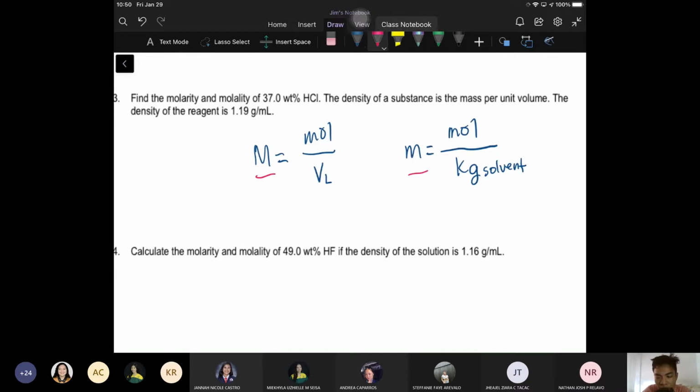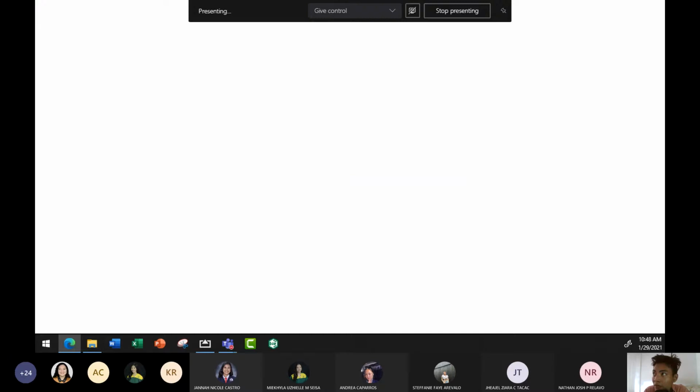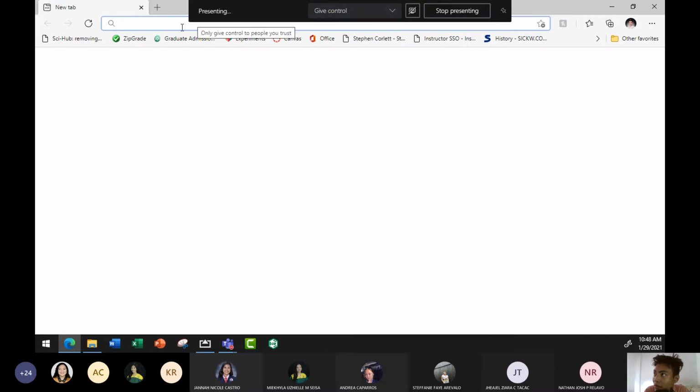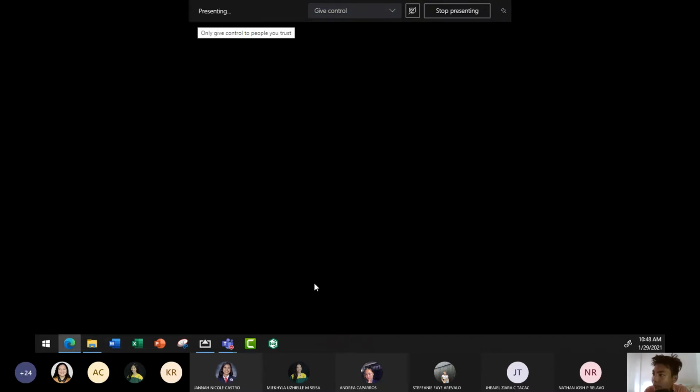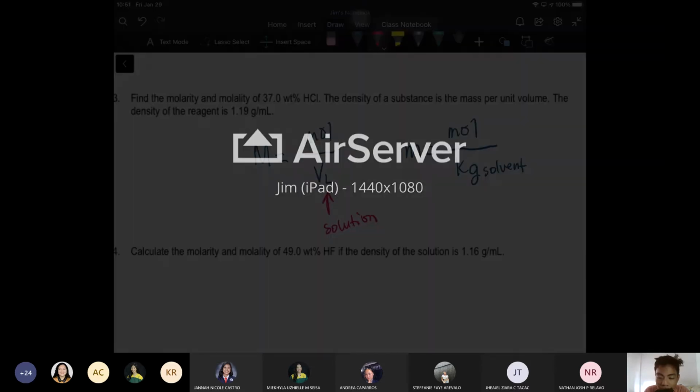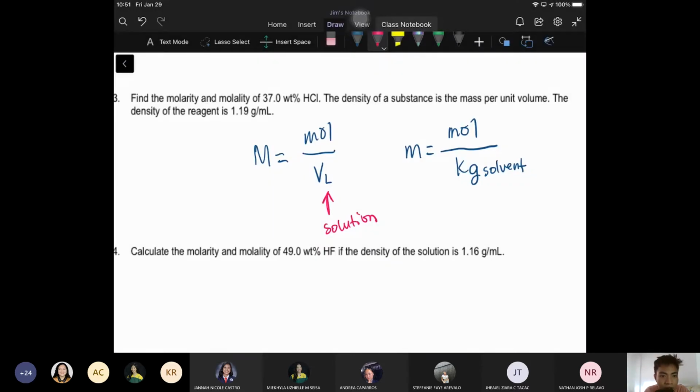So, ano yung big difference nila? Bukod sa isa yung big letter, yung isa small letter. Yung molarity, this is the volume of the solution. Solution yung nasa denominator ah, kapag molarity. Pero kapag molality, ano yung nasa denominator? Kilograms of solvent. Okay. So ano yung nasa denominator kapag molality? That's kilograms of solvent. Bakit mass? Okay. At saan siya ginagamit?